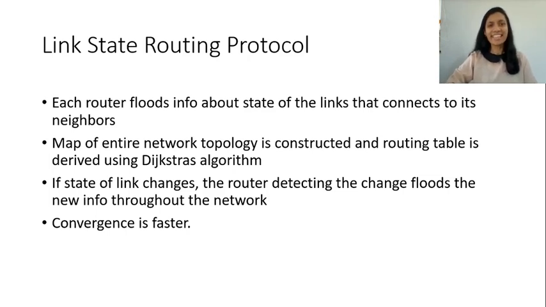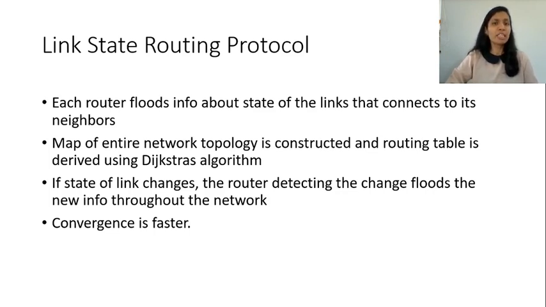We will begin by understanding the concept of link state routing protocol. Link state routing protocol uses something called triggered updates. That is, each and every router present in the topology would flood the information about the state of the links that are connected to it to every other router present in the topology. Hence, all of the routers would get information about every other router present in the topology and the links connected to those routers. Using this information, the routers can create the topology map, and this topology map is stored by the router in something called a topology table.